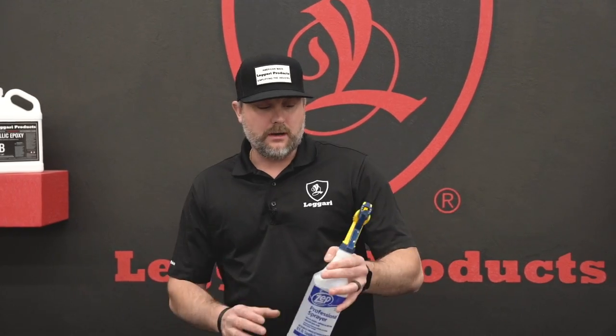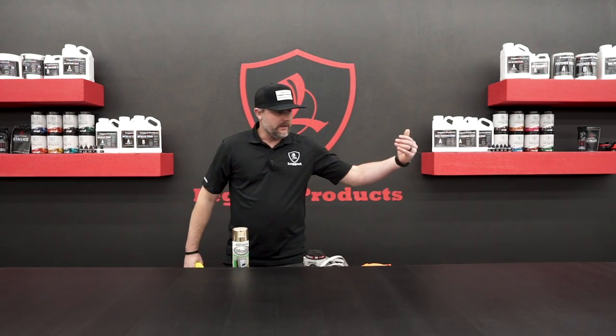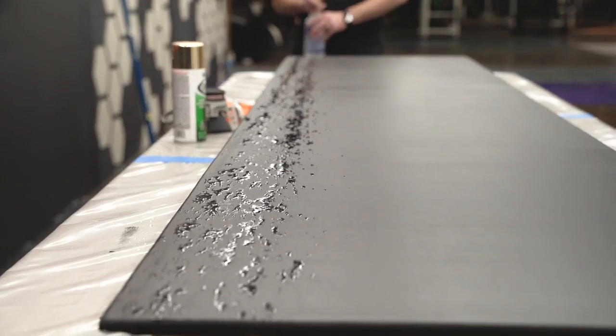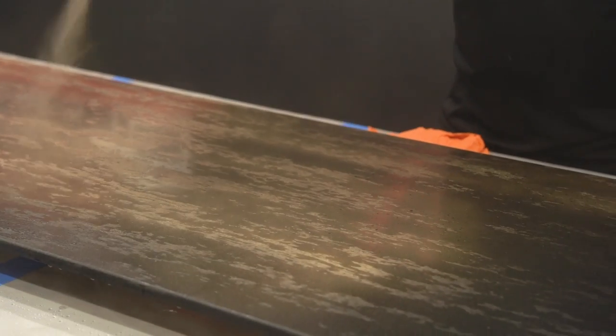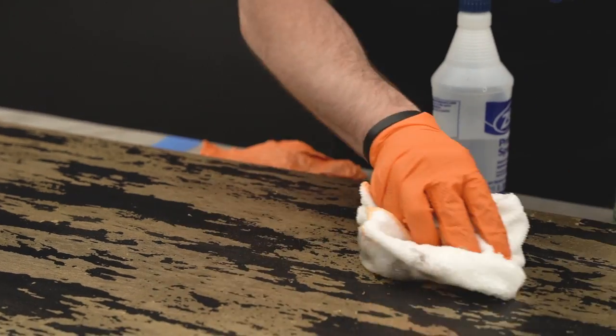So, spray bottle full of water. I have it in a stream, so it's just spraying a straight stream, and I'm going to just spray it straight across to get some straight pattern in it with the water. And then once I get my pattern where I want it, I'm gonna spray the whole thing with the gold metallic spray paint. Once that dries everywhere the water's not, we're gonna wipe up the water.